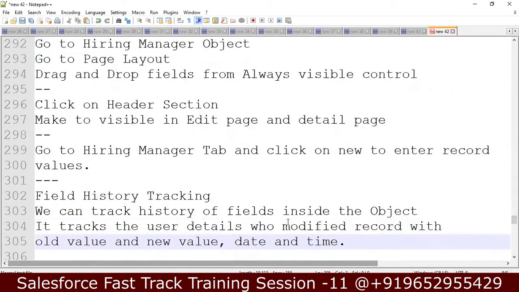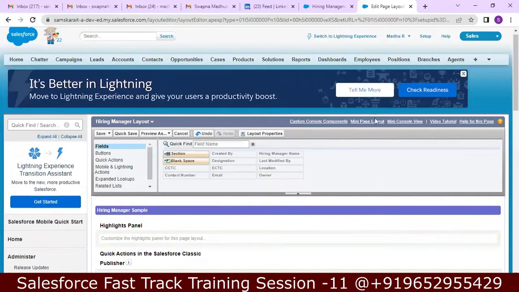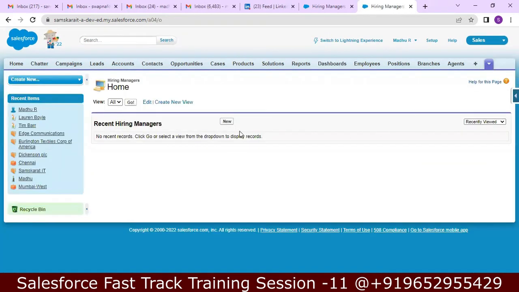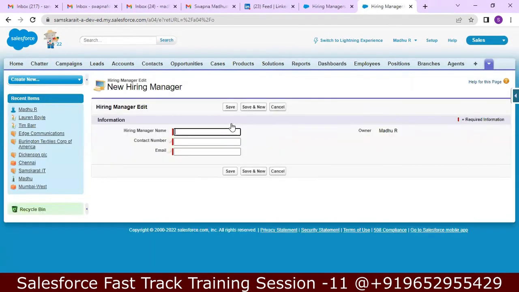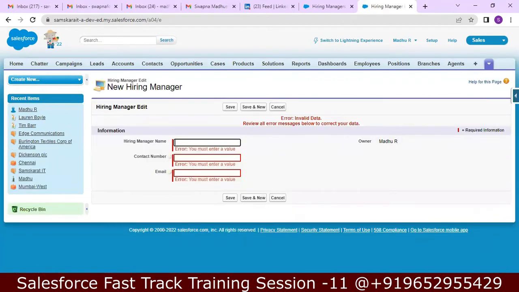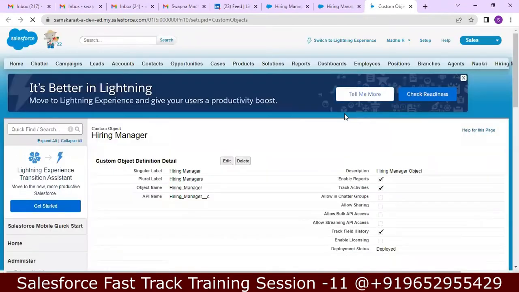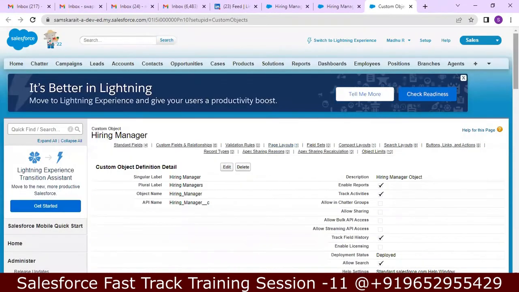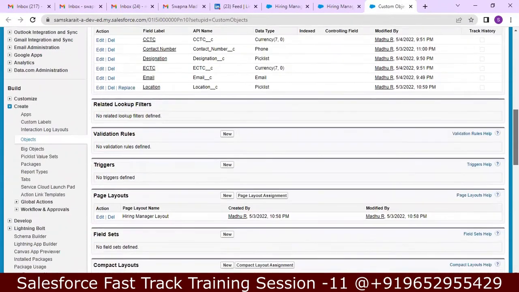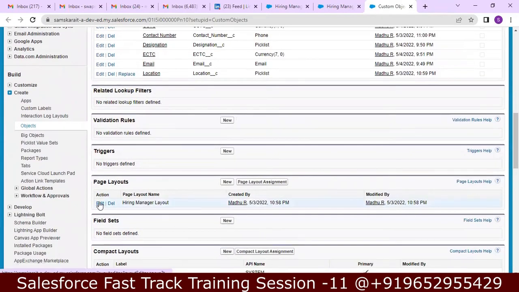So now if you go to that hiring manager record, just check whether all fields are available or not. Click on new. Still it is not. Did we click on save or not? Go to that object. I don't think we have saved it. Edit.